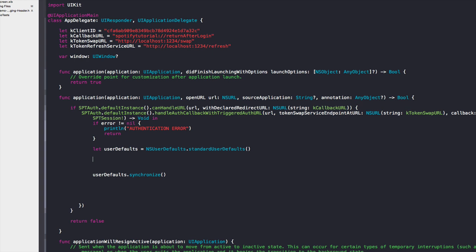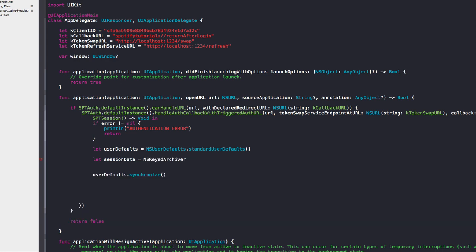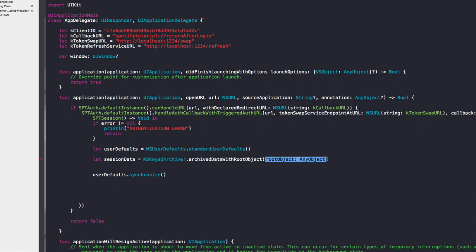And what we need to do to make this happen is we will keep this user defaults here, but we will convert our session object into a data object. So let's say we have session data, and now we can use a so-called NSKeyedArchiver and use it to archive data with root object. And our root object is actually our session object.